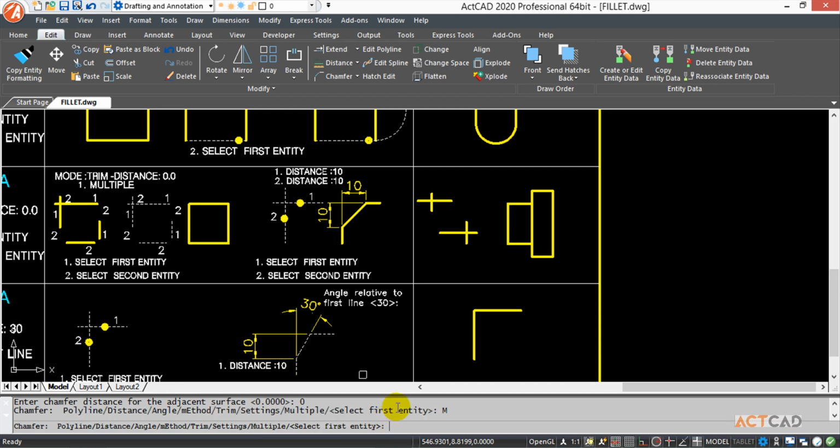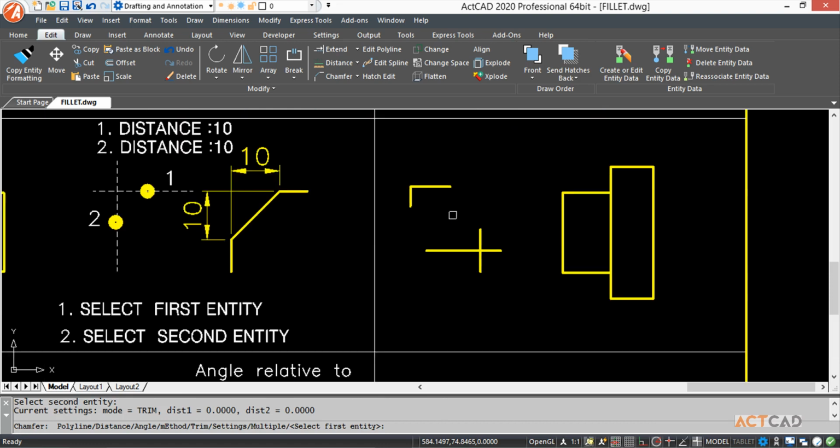Selecting the multiple option, and selecting both of these, it will trim and extend and join to the other line selected, just like this. So that's trim with distance 0, 0.